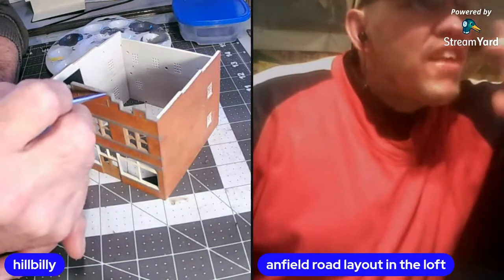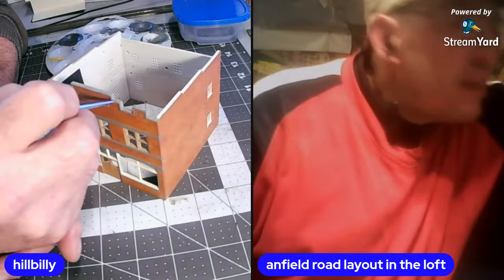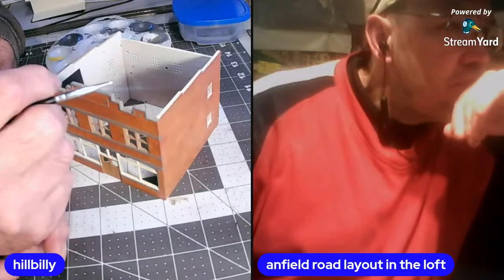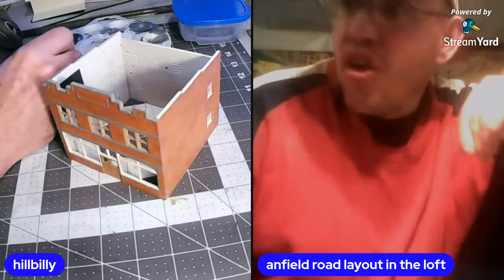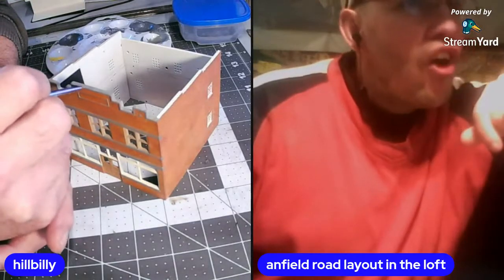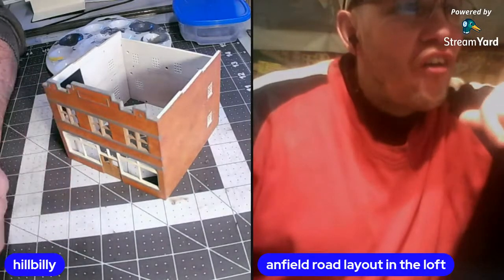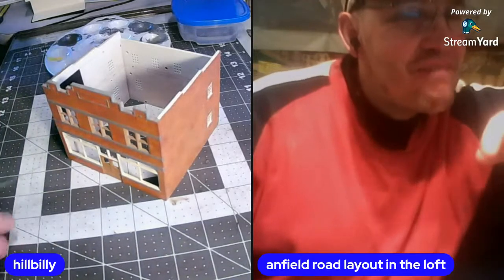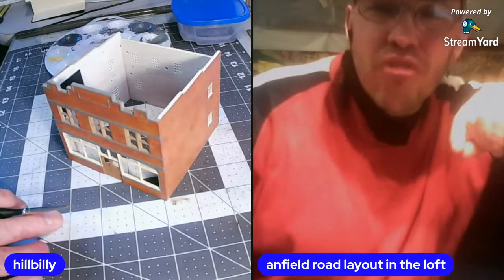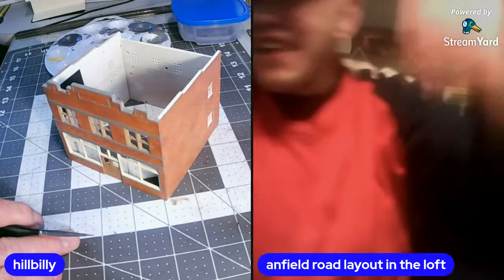I love Train Freaks. Some of Train Freaks' layouts are nice. You don't have to have much. If you've got a 4x8 sheet of plywood, you can run trains. Single loop. This is what this started as, only 4 foot long, 4 foot wide. It's now gone from 4 foot to 26 foot long. I thought, I'm sure I can make this layout bigger. I got more track, and then you just extend it.